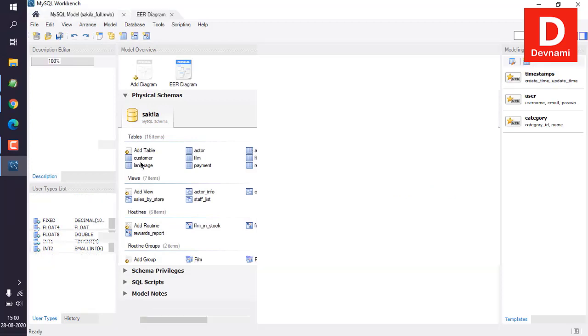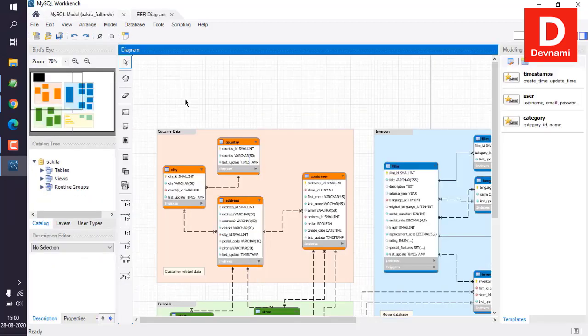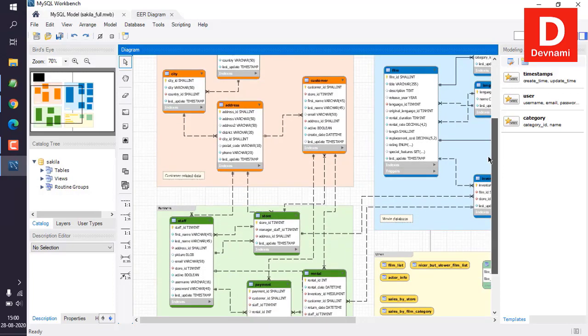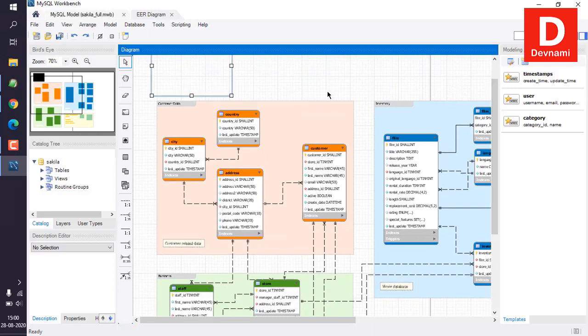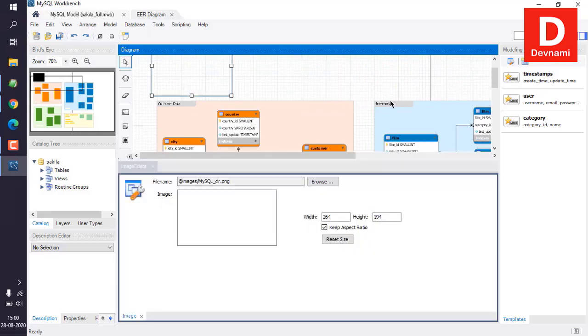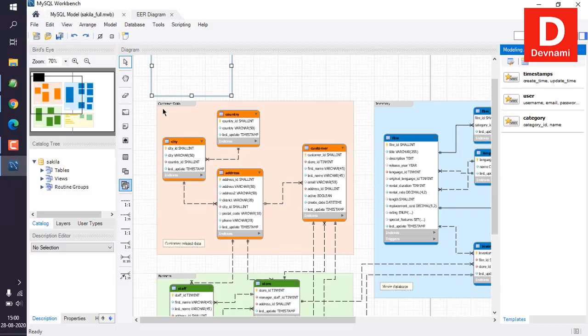Now here you can see it already has one ER diagram loaded as well. It shows you all the relationships between your customer data, inventory. And whenever you try to create some new relationship, it should immediately create this box over there.